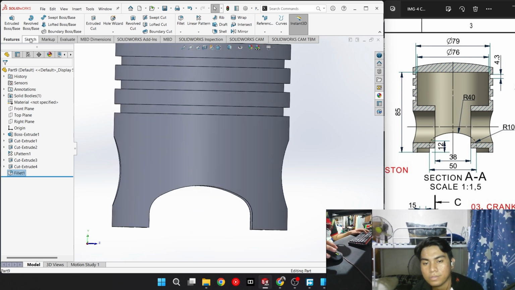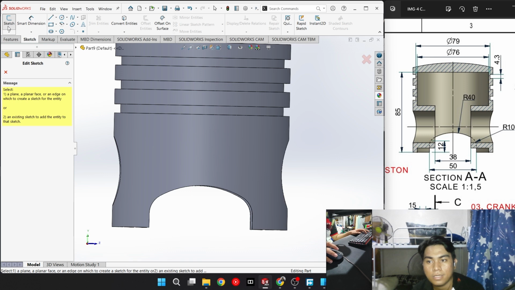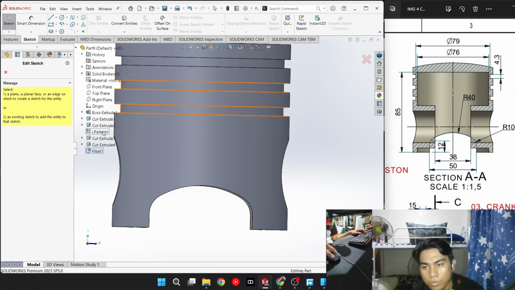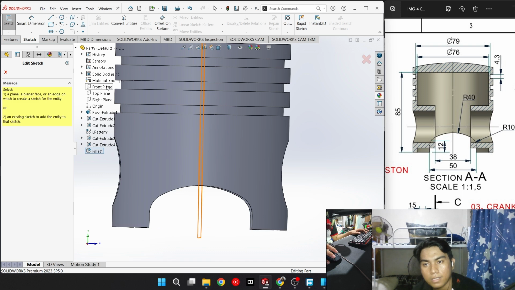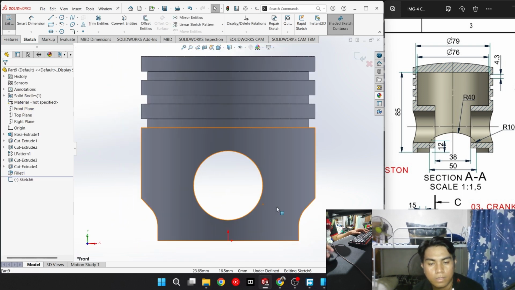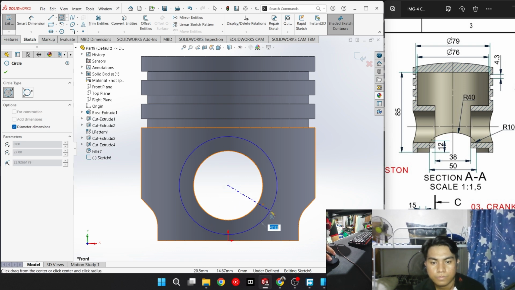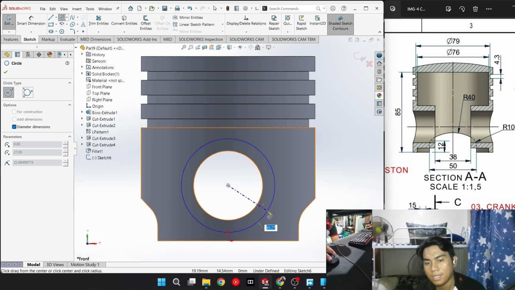Then we need to go to sketch, then select the plane where you also created the holes of this one. Then create a circle. So to snap it to the center of this existing circle, we need to drag along the edge, then click the center.